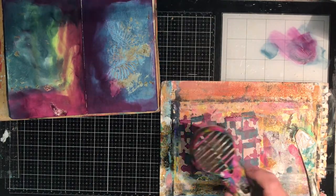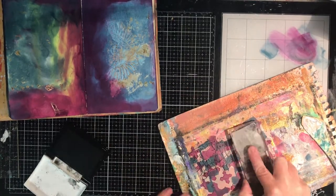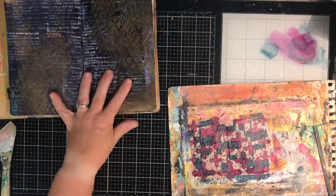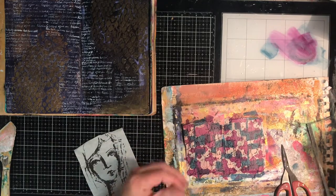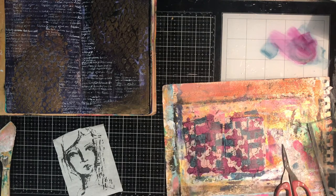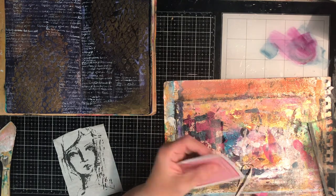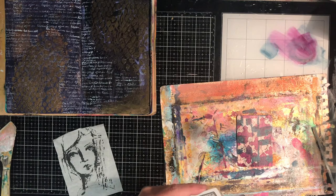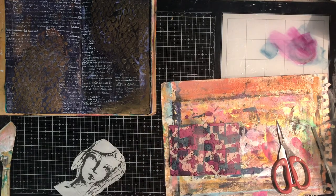Once I've finished that I'm just drying off my background and then I'm going to do some stamping over the top just to add some extra interest. As with a lot of my pieces, when I've got a background I put some random text in it — I just love the look of it, I don't know why, but if I have text on a page it makes me happy. I use Archival a lot. I find it's the blackest black for me but it does take a little bit to dry because it is oil based — it's a great ink but if you work on it too soon it will smudge a little bit, so you need to make sure it's very dry before you start again. So I'm just trimming off the edges of my card so they sit really nicely together and I'm cutting out one of the faces from the Dina Wakely collage pages.